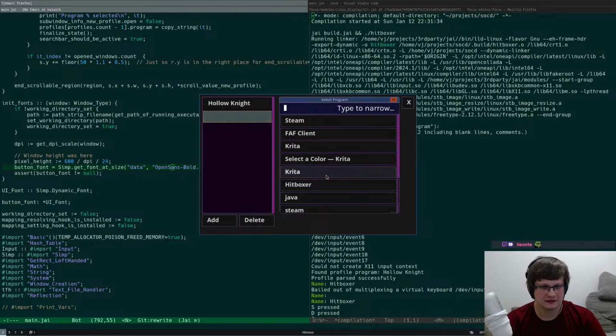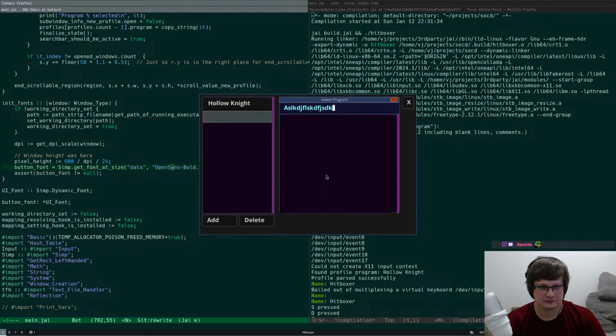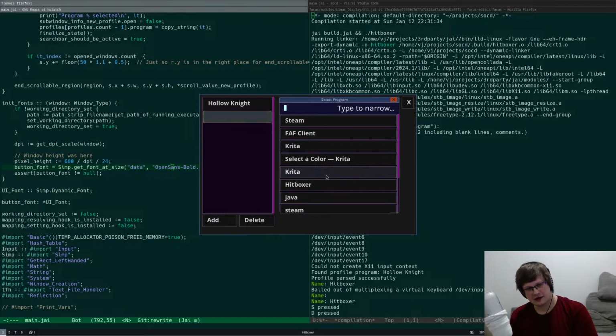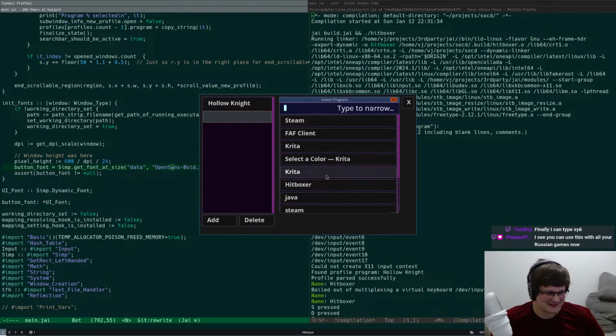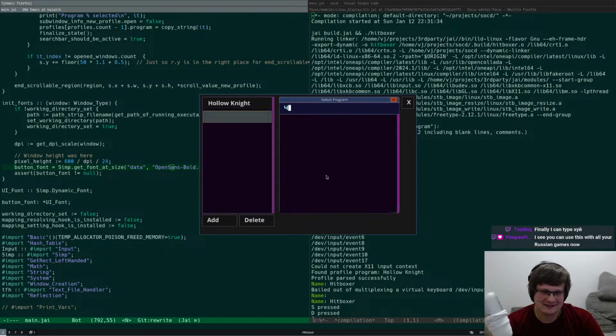Look at that, how beautiful it is. So the only issue is that in Focus we store input context per window, because technically it's a different window. Finally I can type GUI. Yes, you can, sorry, hello. Yes, I can use this with Russian games.